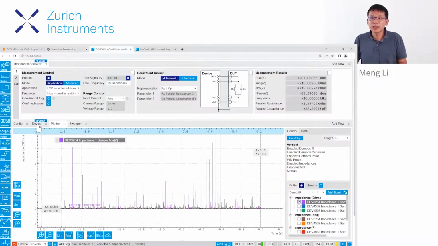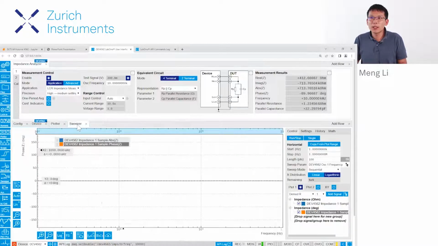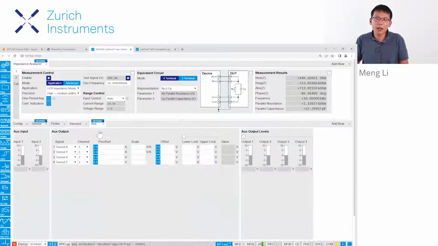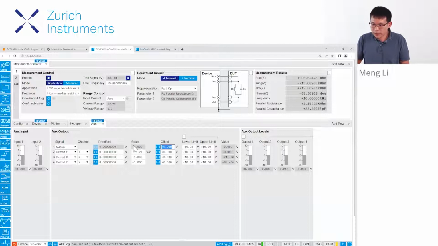Remember, in this kind of setting, we want to do some settings and we set up the sweeper. But the settings of the instrument are commonly shared, right? So let's quickly add some DC bias to it. For example, I will open an auxiliary tab. I try to give maybe 1.4 volts DC offset value to my device. And then I will change these setups a bit to, let's say, 100 millivolts.